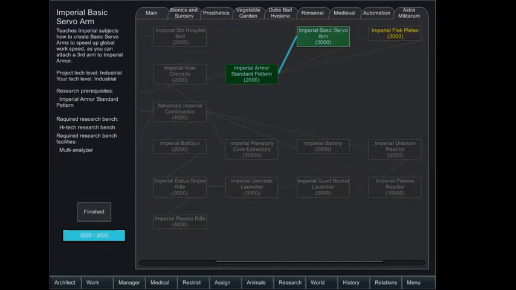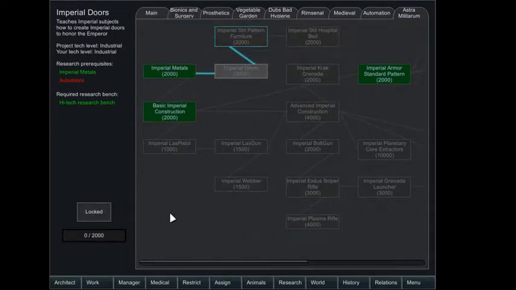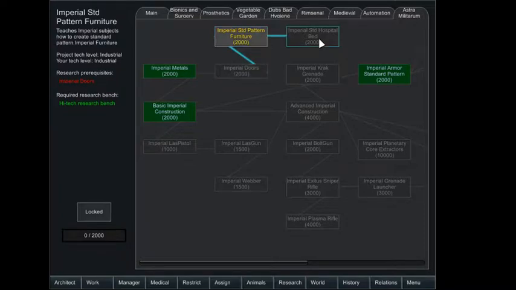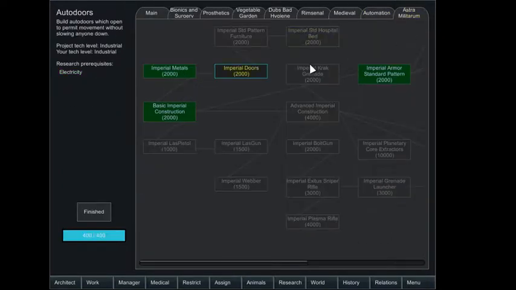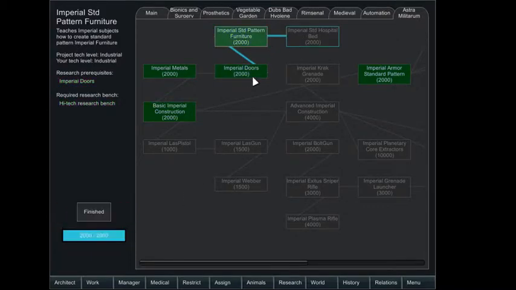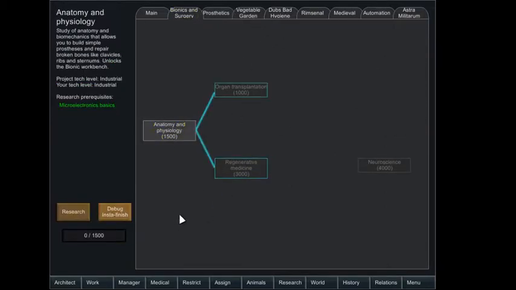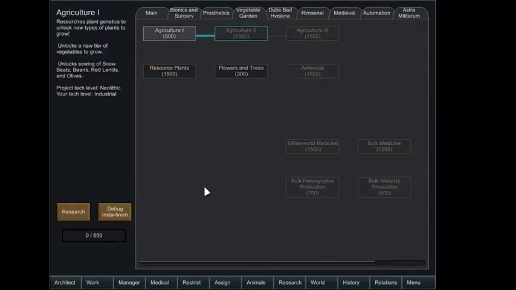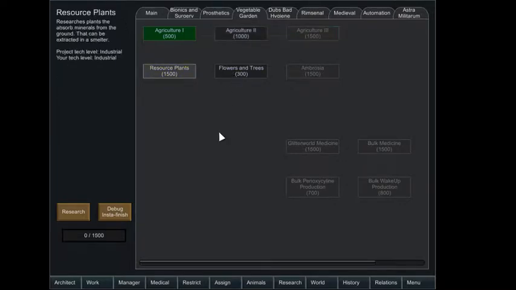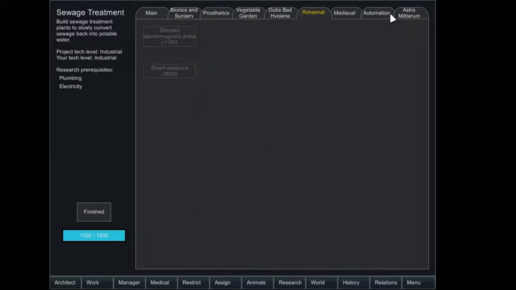Basic servo arms, flak plates. What about Imperial doors? Needs auto doors. Furniture, okay, fine. Auto doors. Imperial doors. There. Prosthetics. Tissue printer. Simple prosthetics. Get this out of the way. We'll do those later. Vegetable gardens. We have agriculture, and the little medicine, bad hygiene, blah blah blah. Sewage treatment, obviously we should get that.